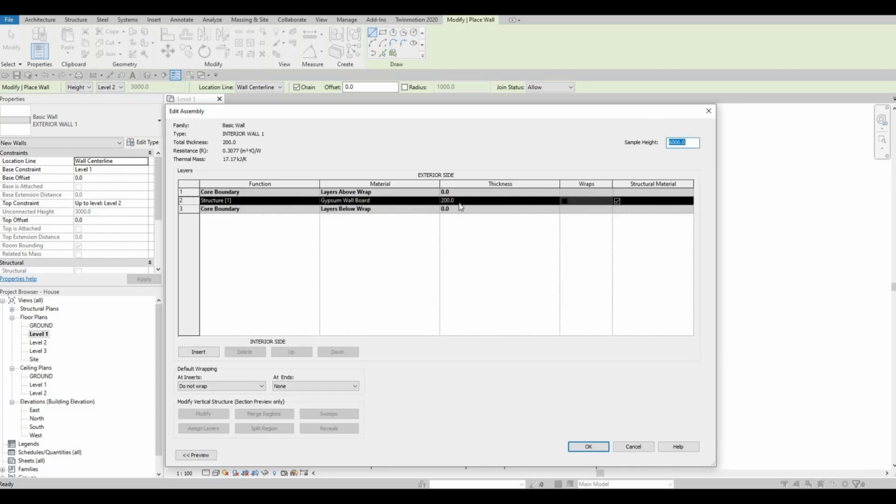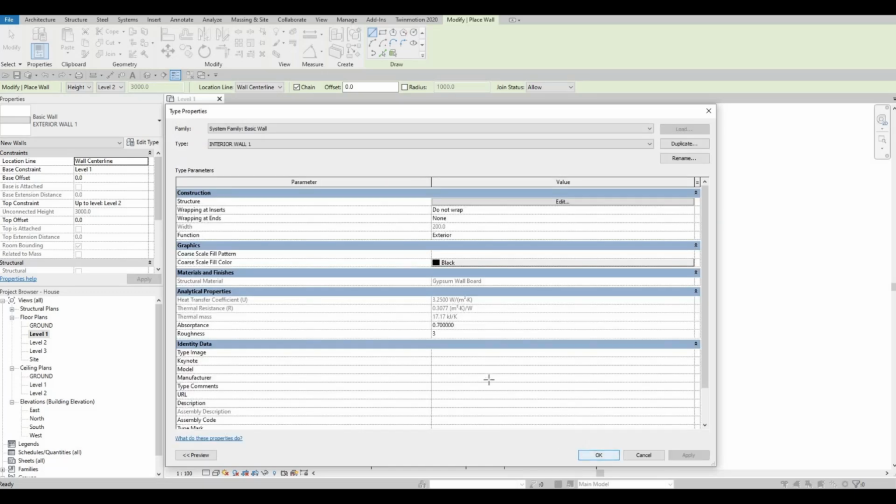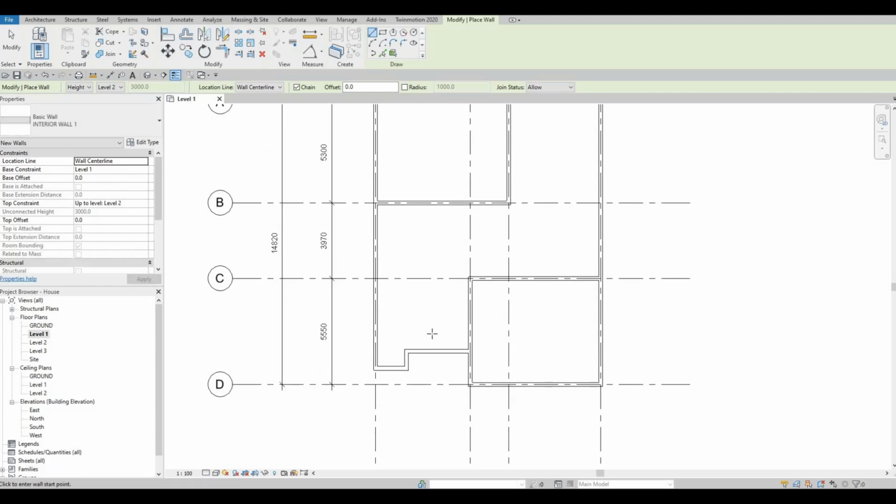We're just gonna leave it at 200 and then leave it at gypsum wallboard, because it's easier to change it later on than to change it now. As of now, we just want it to be all white with that material, and then later on we could assign different materials from there. So here I'm just gonna press OK and then OK again.